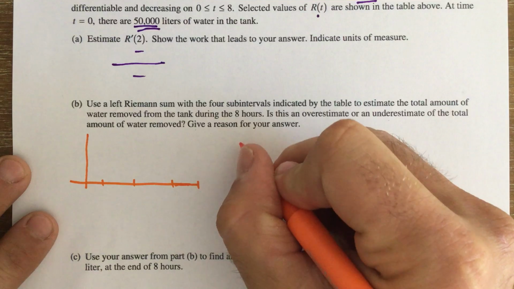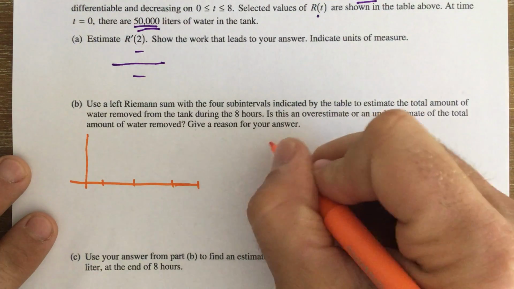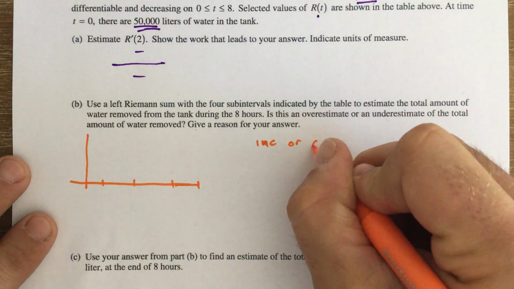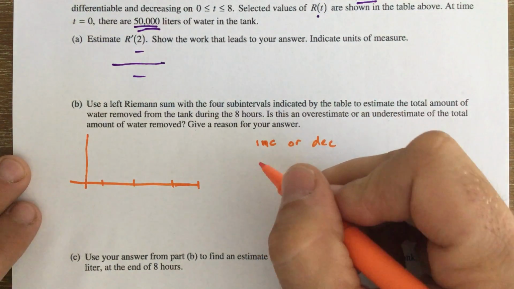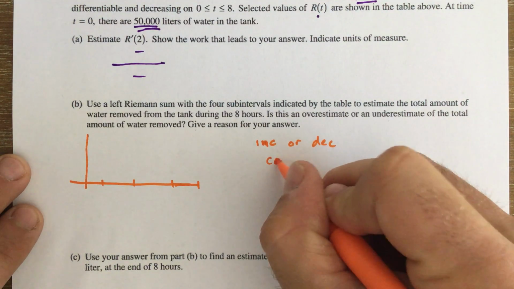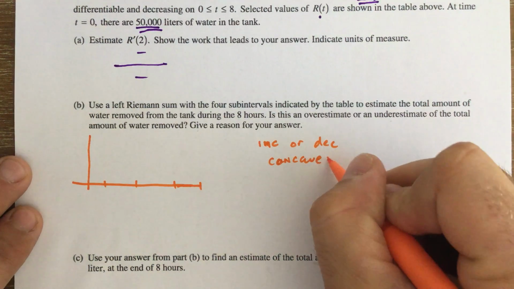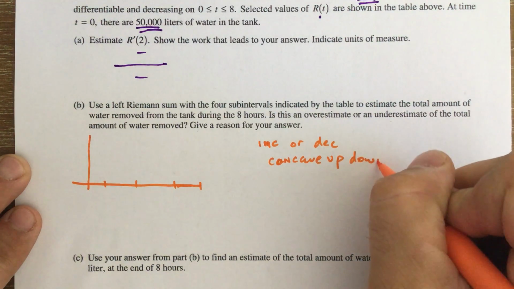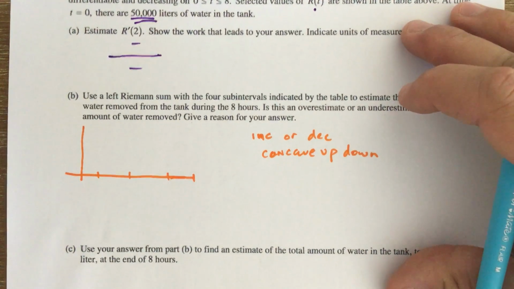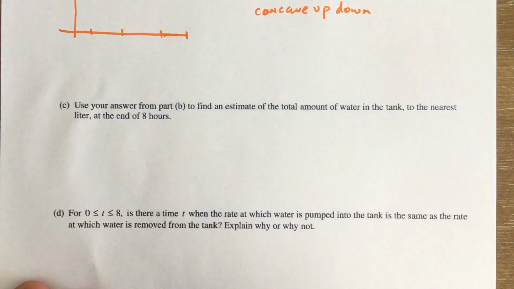But you definitely need to justify that by talking about whether the graph is actually increasing or decreasing, right? And maybe even the concavity. When it's increasing or decreasing, talk about concave up or down. So you do have to use some of those terms to be more specific than just saying the rectangles are bigger than the graph or the rectangles are smaller than the graph. That might not be quite as specific or use the vocabulary they might want.